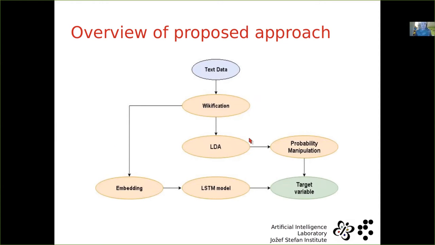Let's start with an overview of proposed approach. This is the first and the second part. So unifying and model. So our text data is a single job postings. It can come from German, it can come from English, whatever. We input it to Wikification, to Wikify. This is called Wikification. It is semantic enrichment that will unify whatever language you input, if it is represented in Wikipedia, to concept, to set of concepts. So basically it is a function that will map text data to a set of concepts.